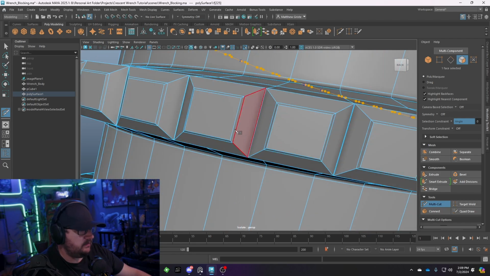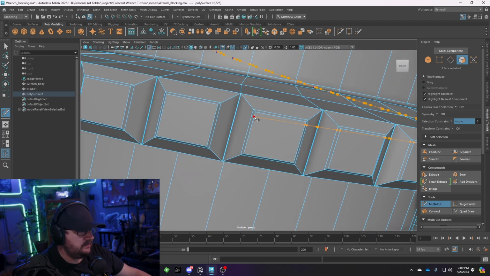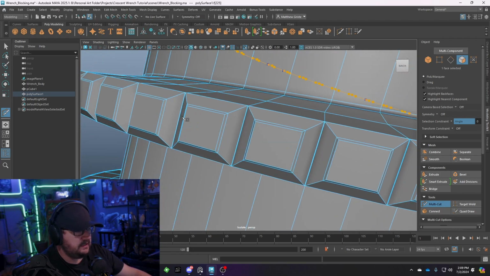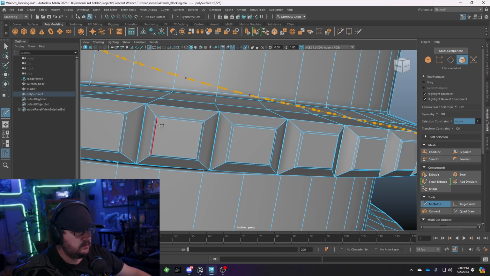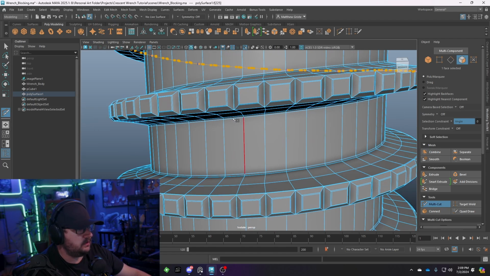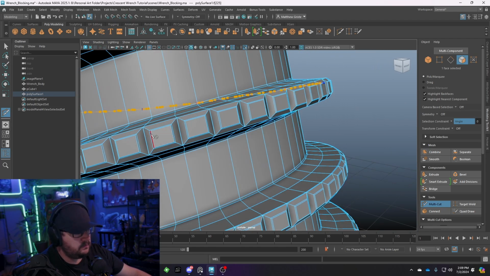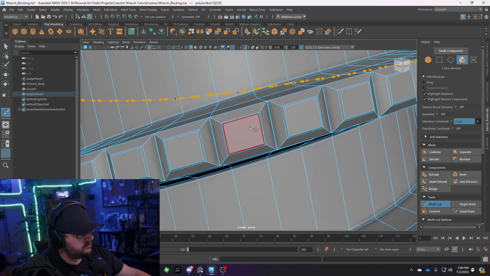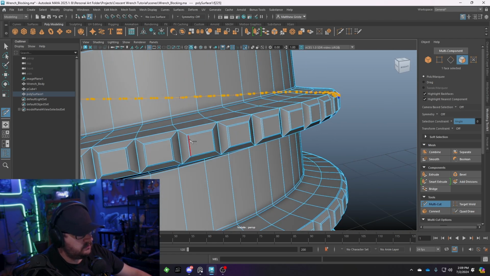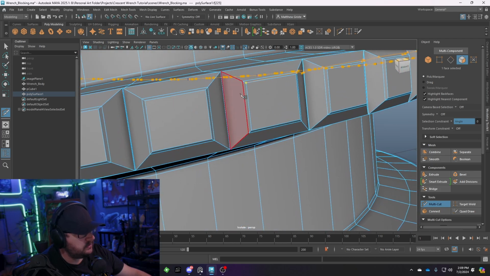And thankfully we don't have a lot of loops to do this to. So, but secondarily, we should be able to just add that edge loop, I think, with the next one. So we're just going to work our way through this. Should be. Okay. So we can't go too far, apparently.